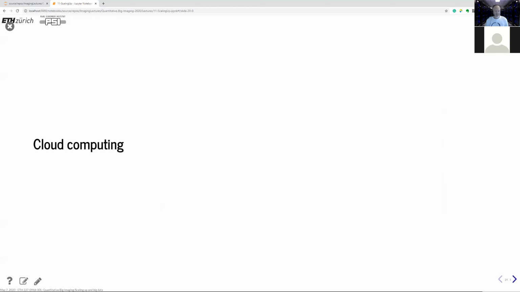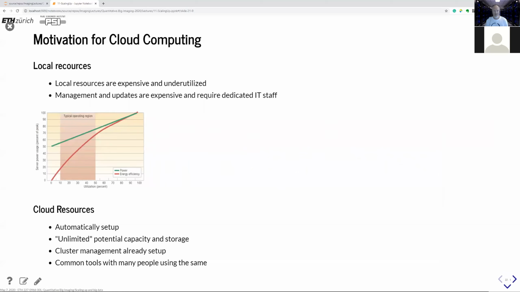One of the last things I'm going to talk about is cloud computing. Local resources you can have, but it's usually very expensive to build up a cluster, and it's mostly not used fully.